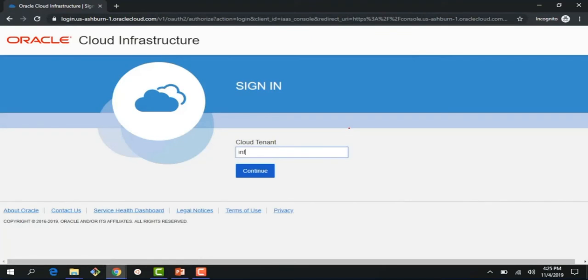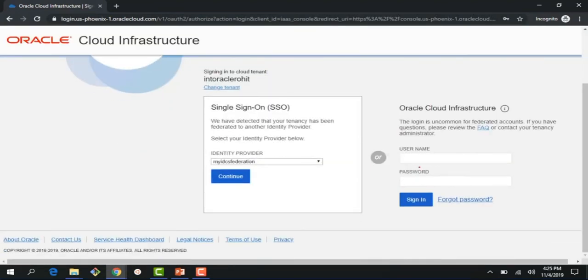So let me log in here using that particular user we just created. First thing it will ask me for is a username and password, which makes sense because we just created that user, and hopefully I have the password with me.